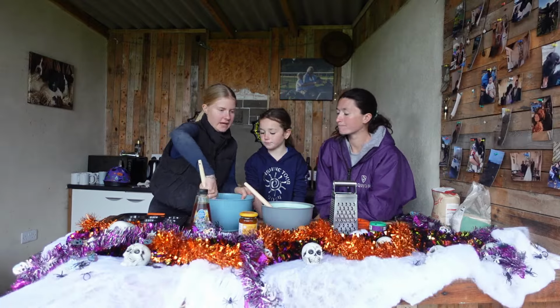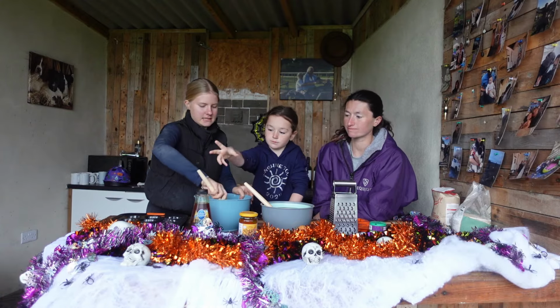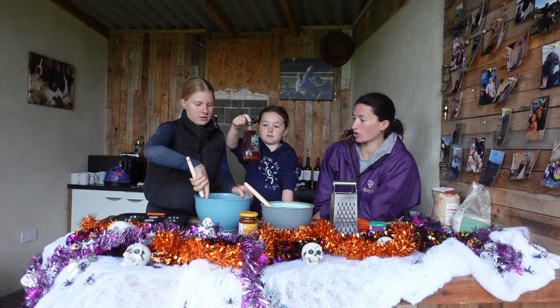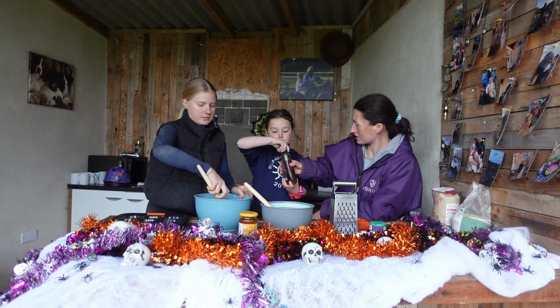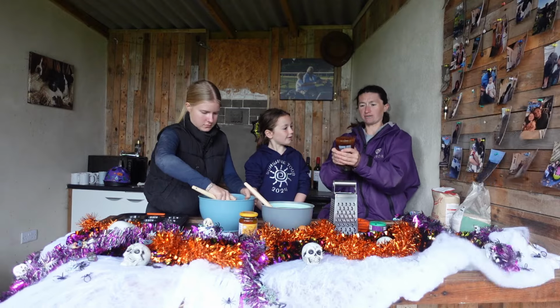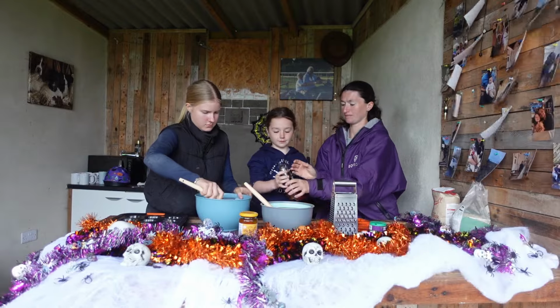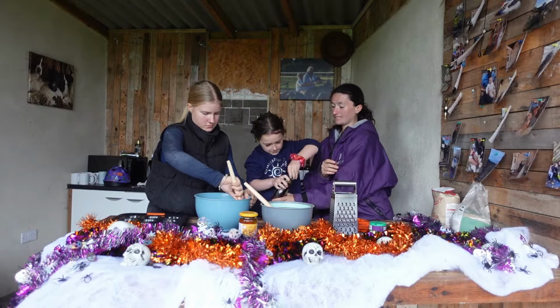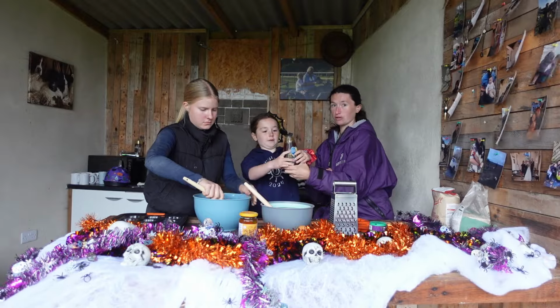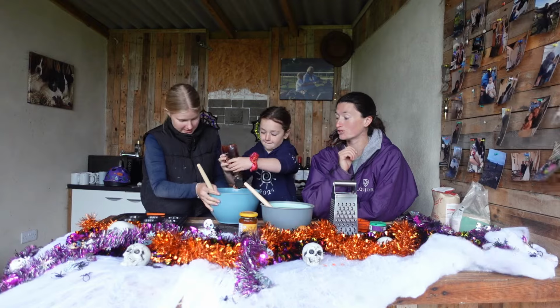Okay, so now we need to add honey, golden syrup and molasses because that's what makes it all stick together. So that's the golden syrup. Maybe give that a little shake. It's got a bit fuzzy on the bottom. I don't think the ponies are going to mind. They are horses. So this is the silver spoon golden syrup. This is a brand here. Bougie. Pushing the boat out here.